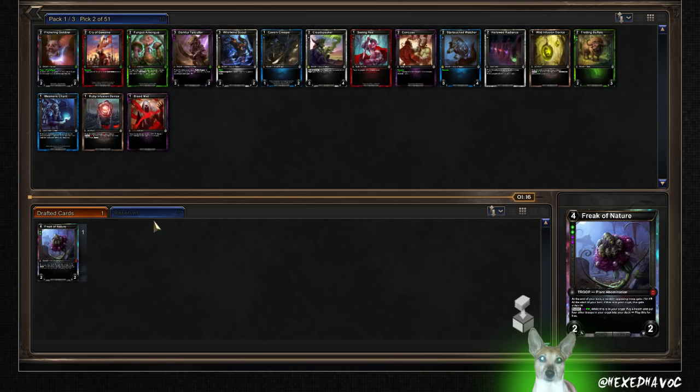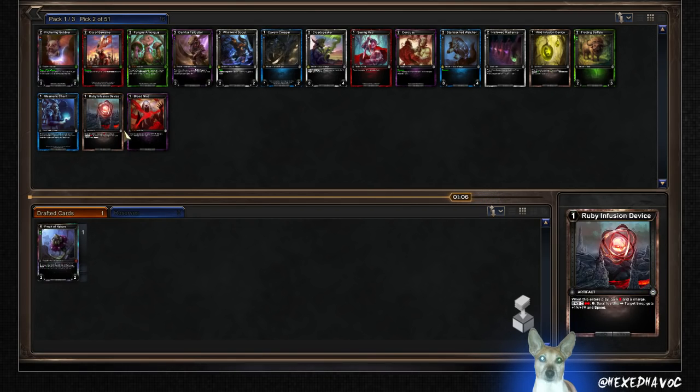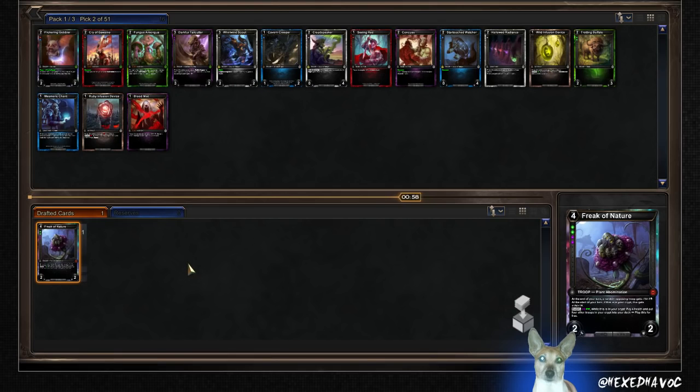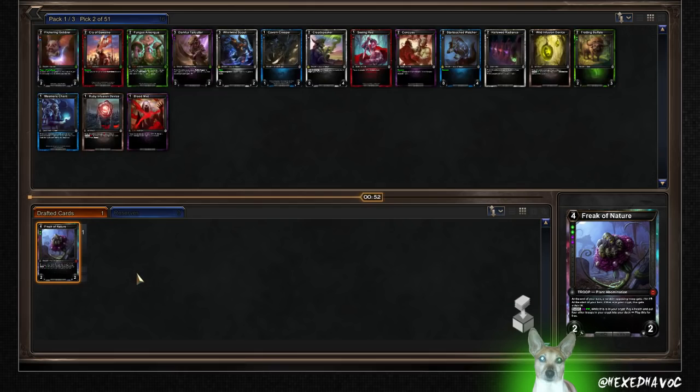Okay, so this pack has some goodies. It's a second Flickering Gobbler. Anyone wanting to try and do a Diamond Ruby deck could definitely have a lot of fun with that. There's also Cry of Gawain here. So this is a double blood, double wild card, by the way. So it's not exactly easy to... Yeah. Not exactly the easiest thing to make a deck around. I don't think I'm going to want to try and do that, try and force it.